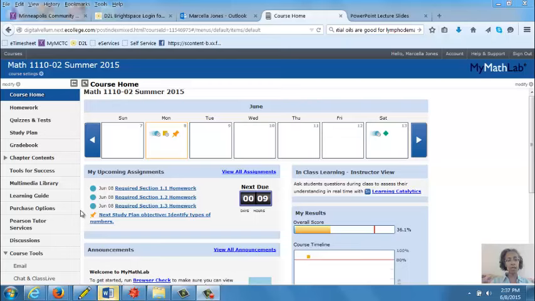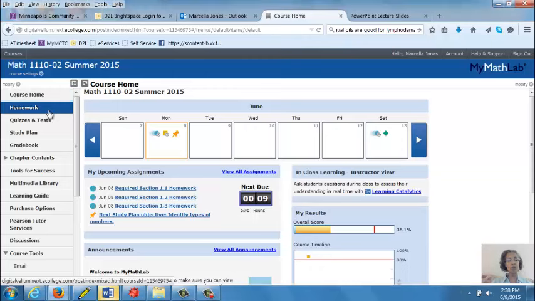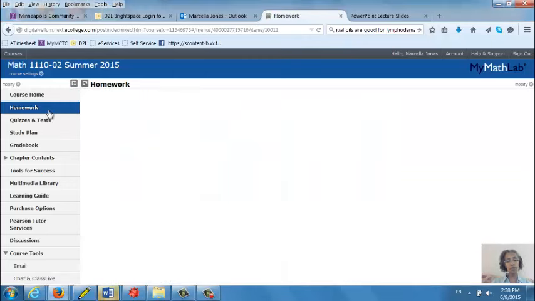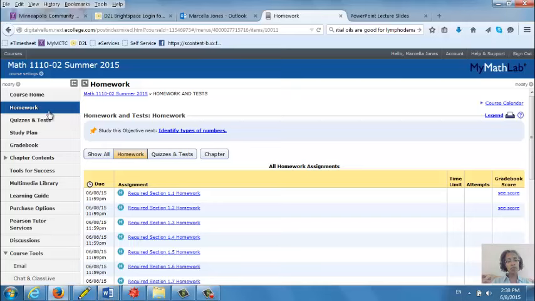When you're on our MyMathLab homepage, which is where I'm at right now, you'll see something that looks like this. Mine may look just a little different because I'm the instructor. There are a number of ways that work, but one way to get to the required work is to click on homework, which I'll do first.